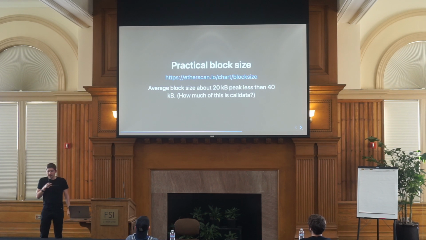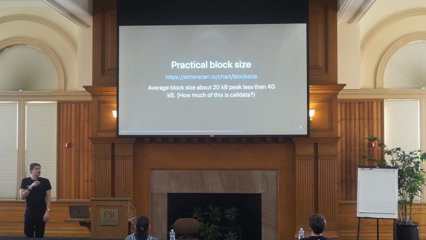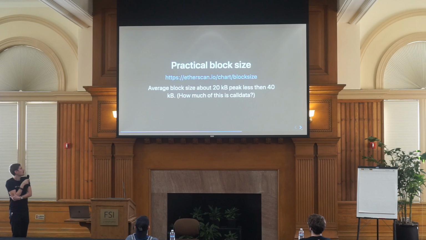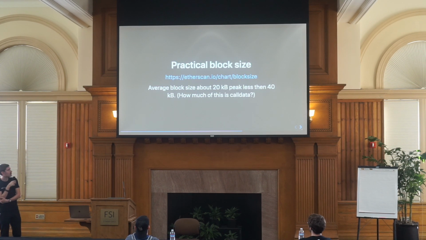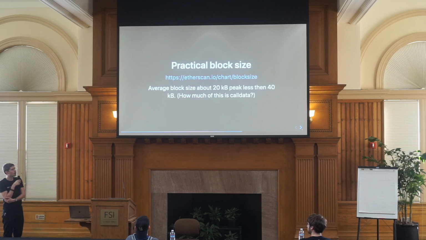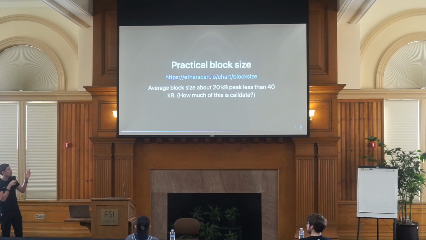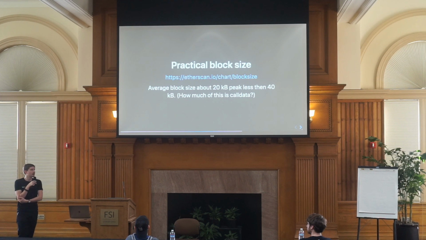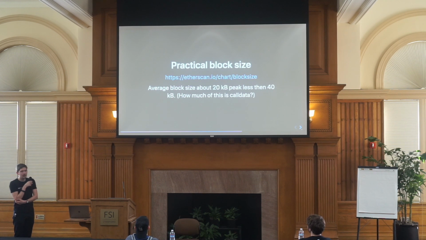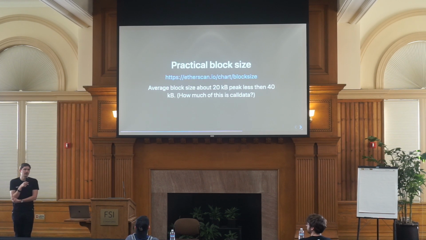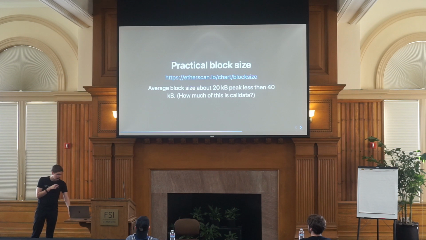That being said, in practice, we don't even get close to this call data block size. According to Etherscan, the average block size is about 20 kilobytes. I assume that this contains more than just the call data and also maybe transaction receipts, but I don't know how Etherscan IO defines block size. At any rate, it's 20 kilobytes and it peaks under 40 kilobytes, so we're nowhere near the limit.